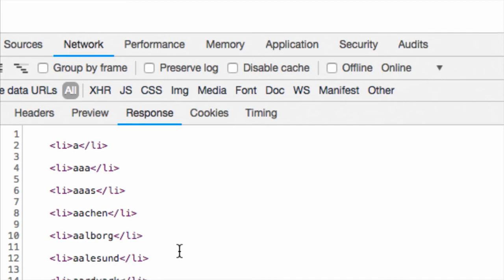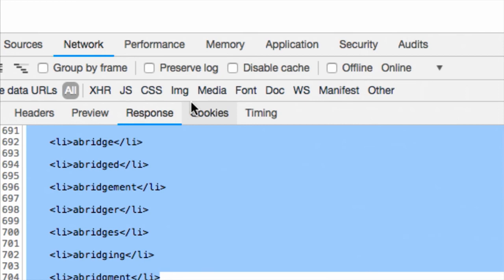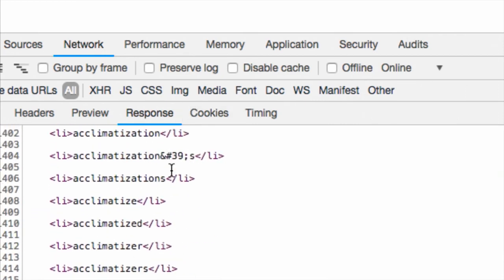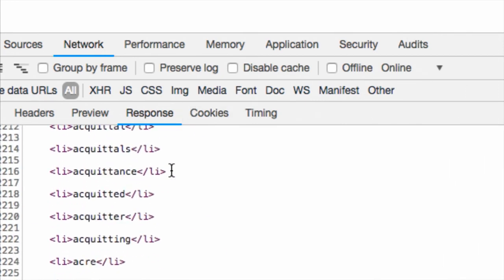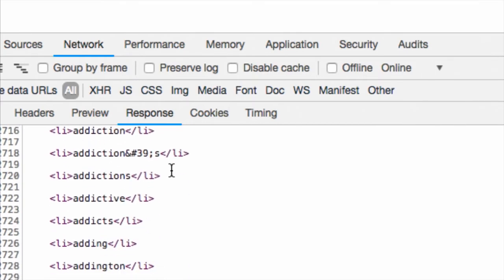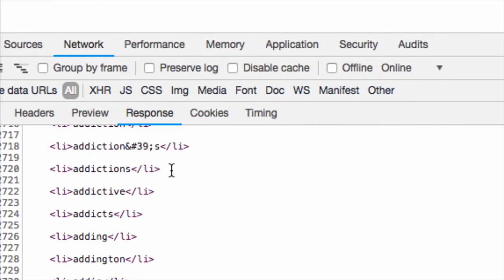It just keeps saying list item, word, close list item. List item, word, close list item. I mean, come on, just use a more efficient syntax. Just separate things with commas or something lighter weight. This is sending way too many bytes. I mean, look, there are thousands of bytes. This is kilobytes of information that we're sending just to send open bracket, li, close bracket again and again. This is not very efficient.